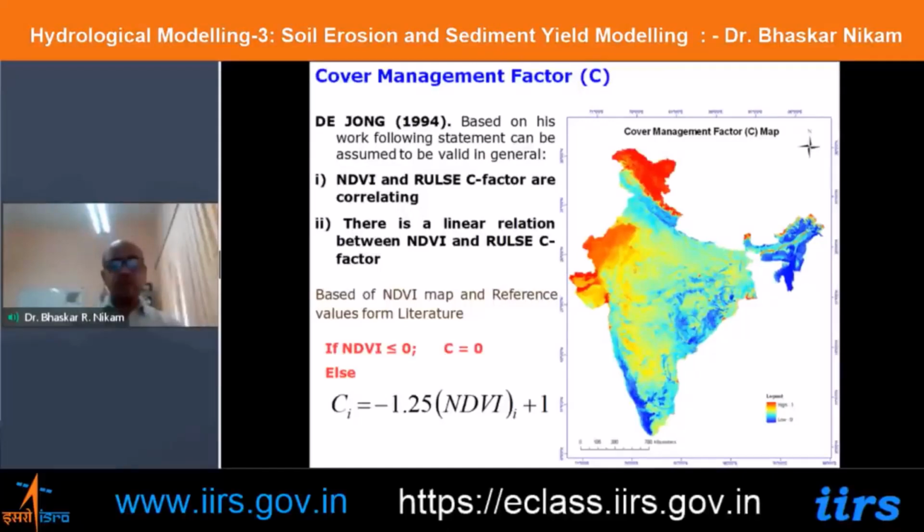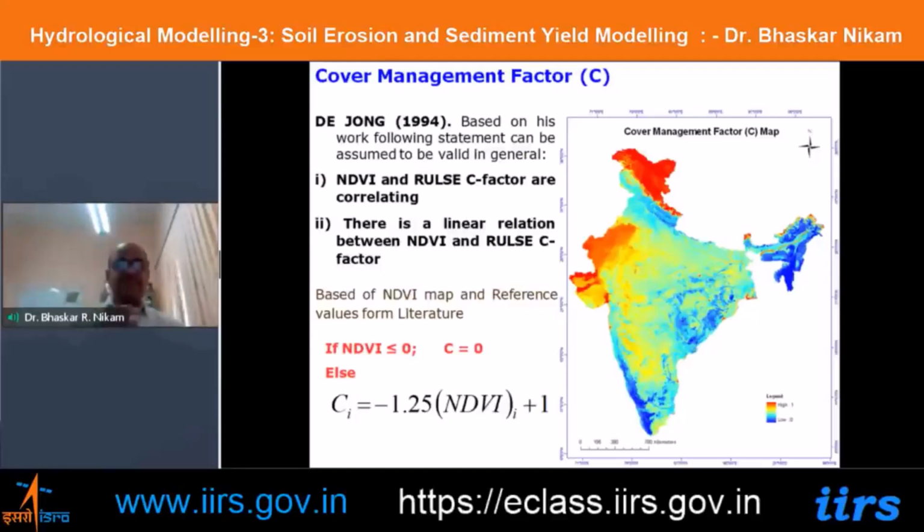One, NDVI tells me the spatial difference in the cover. Within an agriculture area, within a forest area, within an urban area, there will be difference in cover. In an urban area, there will be some open land or exposed soil available. Within a forest, there will be clearing, due to which the soil will be exposed. Within agriculture, there will be a fallow land or a barren land. So the NDVI image has this ability to characterize these different land covers in one snapshot. This is one strength.